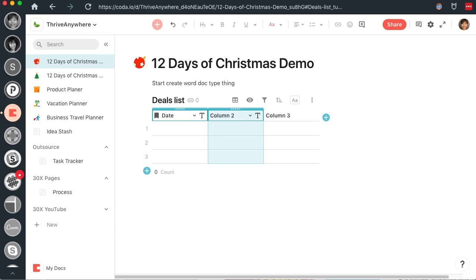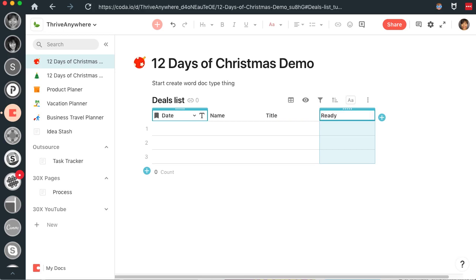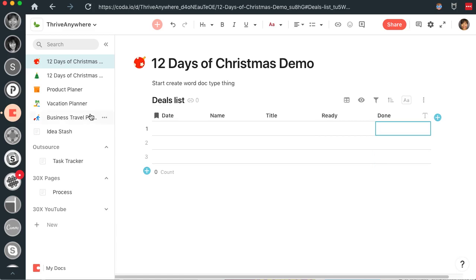I'm going to enter all my column headings first so I kind of know exactly what I'm doing. And I'm going to do name, whoever's deal I want to be up, and then what is the title of their deal or whatever it is. And here's how it is. For me to add a column, it's as simple as hitting tab and ta-da, there's a new column for me to enter. So I want to know, like I have a checklist when this is ready, and I want to have a done column right here. And then I hit enter, and it will enter me into the next line, ready for me to start adding data if I want to.